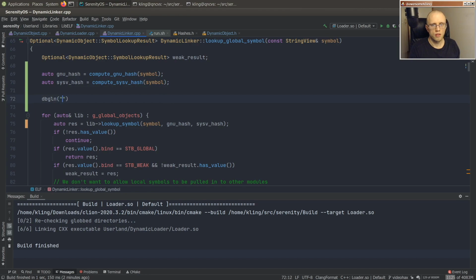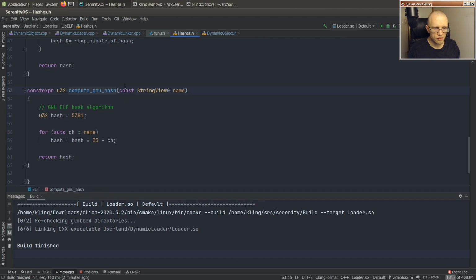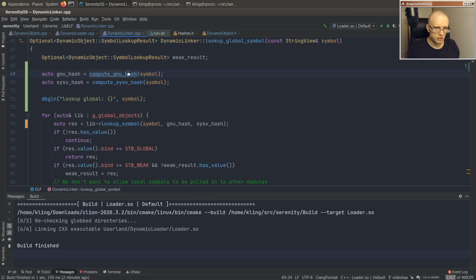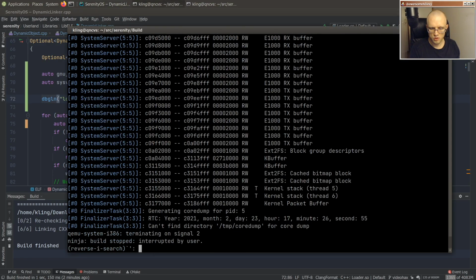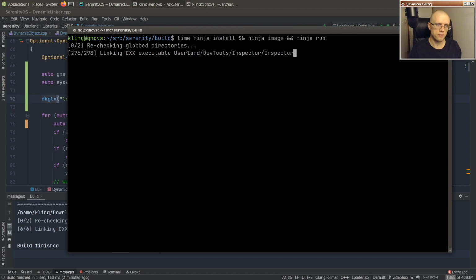So lookup global symbol, sure. And these look fine, right? Yeah. GNU hash is this, sysv hash is that. Sure. Let's just try it.